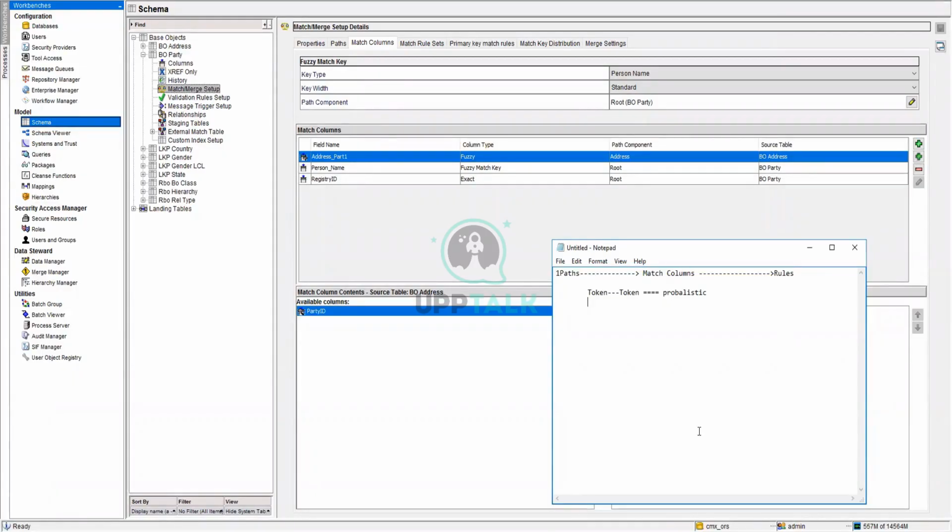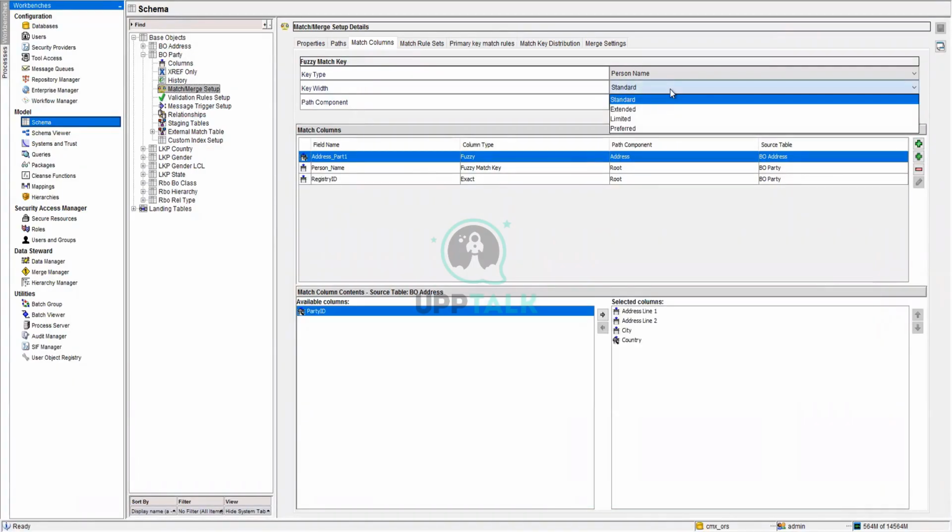Over here, there is a key width. Normally, we use standard. In limited, there are chances of going over match. And extended is a limit until and unless we are very much good with all the tuning which we have done. Then only we go ahead with extended as a key width.